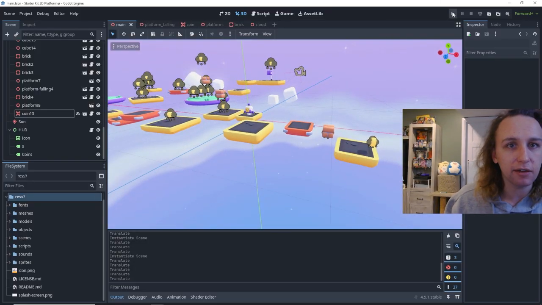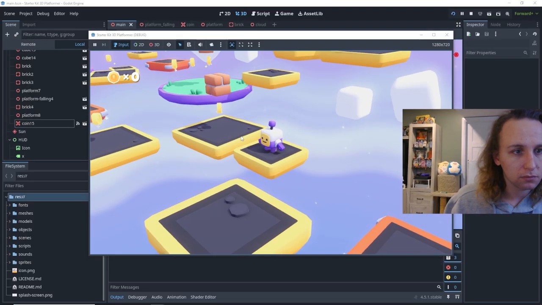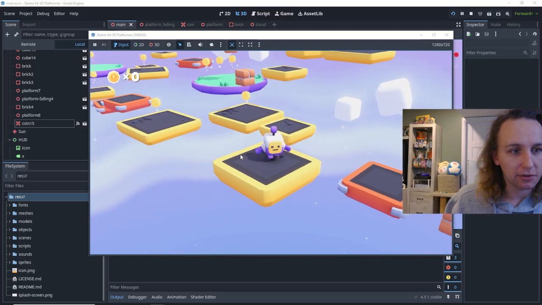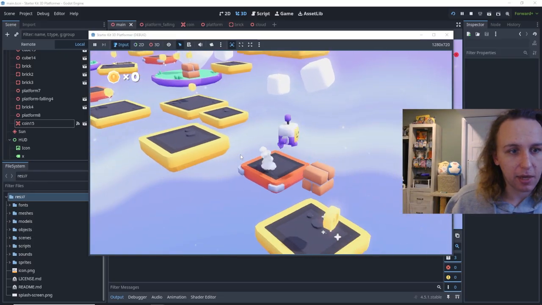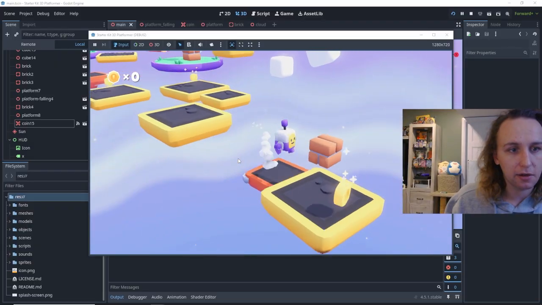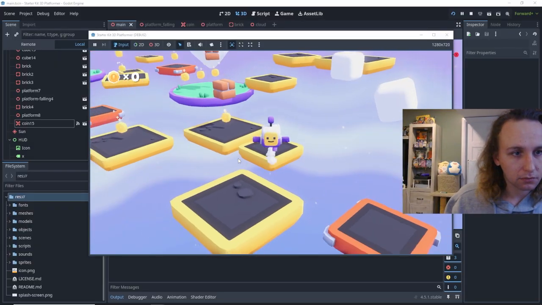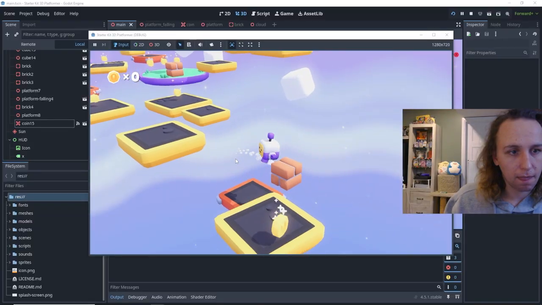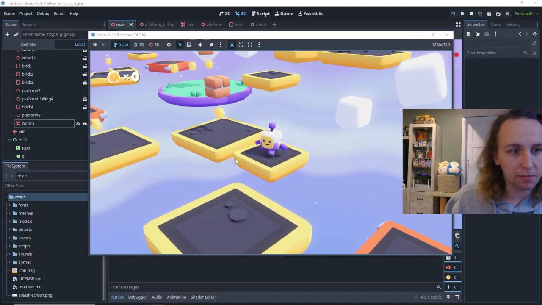Okay, so let's go ahead and test out our little addition we made here. So go ahead and hit save. And let's now see if we can make this jump. Oh, I failed here. Let's try again. That's quite a hard jump to make.